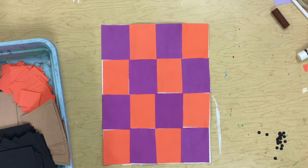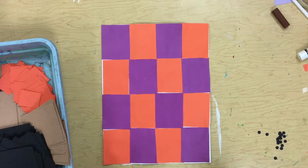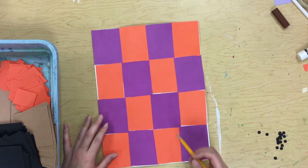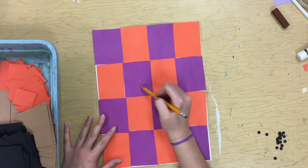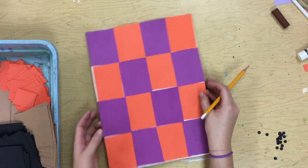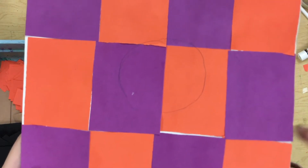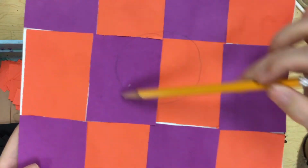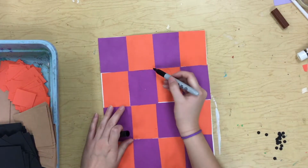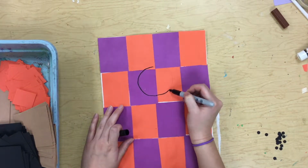All right, first grade. To start off this project, we're going to start just by sketching out, drawing out where we want our snowman to be. So I have my pencil right here, and I'm going to start by first just drawing a pretty good sized circle towards the top of my paper. I drew a circle right here. Maybe I'll draw it with Sharpie so you guys can see it. So I'm going to draw a circle towards the top of my paper.